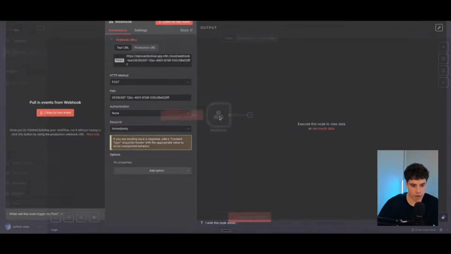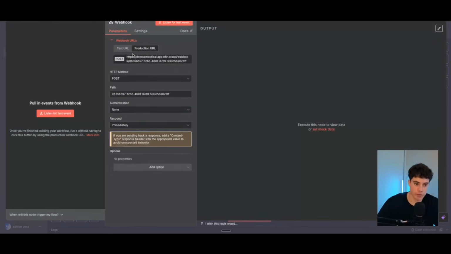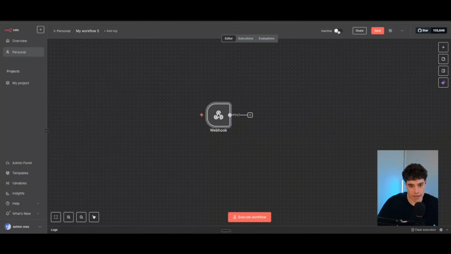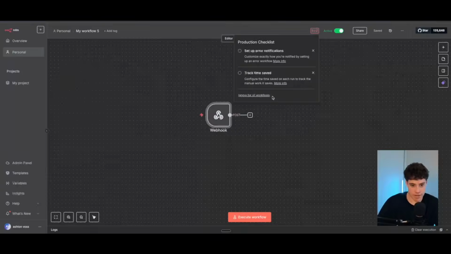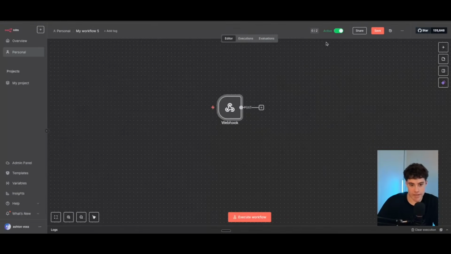little dashboard right here. And then a production URL is a URL that is always active. So we don't really need to execute the workflow because it'll always run. And I'll show you how to do that later. But all you need to do is select active on that, and the agents can make calls simultaneously. So we don't really need to execute the workflow each time. But for this video, I'm just going to be using a test webhook URL so we can actually go ahead and build the workflow, get some data in, map everything in there.